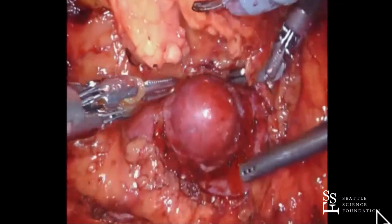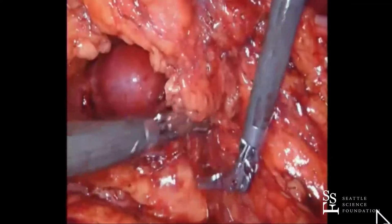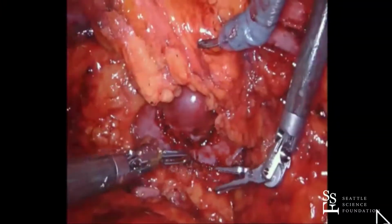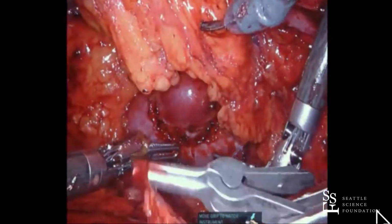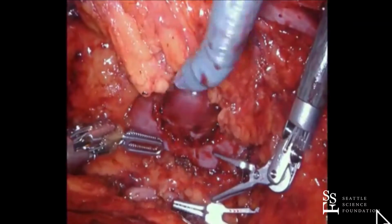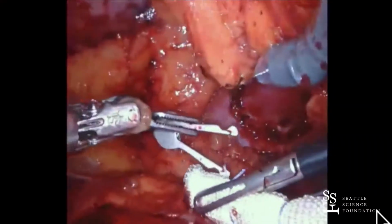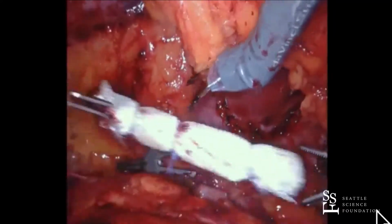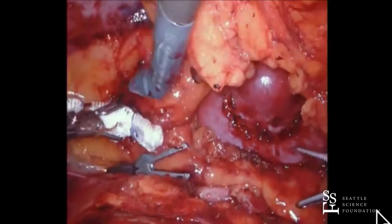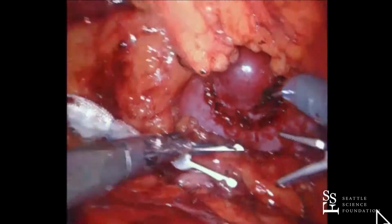Okay, so I think we're ready to go here. Let's have a bulldog, a medium bulldog, and a bolster. Another thing that you can use to figure out how deep you need to cut is to have an idea of what your proportion of exophytic versus endophytic is. So if you know from your CT scan, for example, that it's 50-50, then the same thing staring at you here is how deep you need to go. If it's more exo than endo on the CT, then you don't have to cut as deep as what's sticking out. So it's just kind of a general idea that you can use to figure out how deep to cut as well.